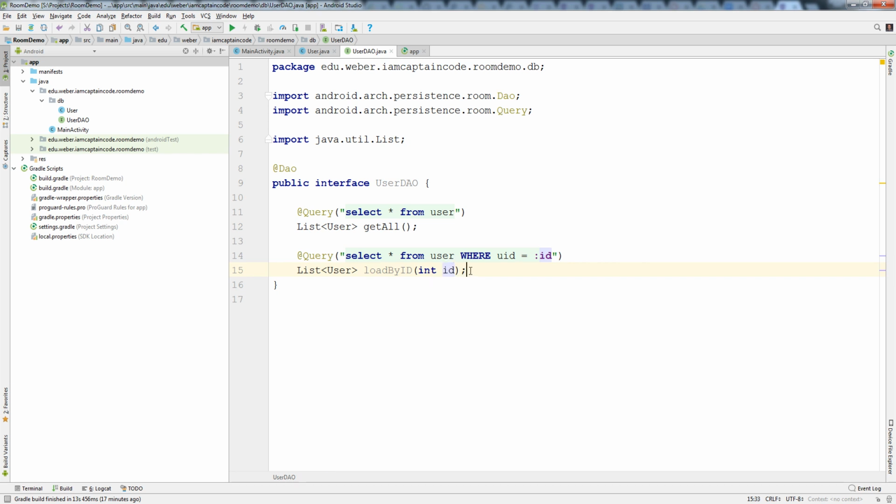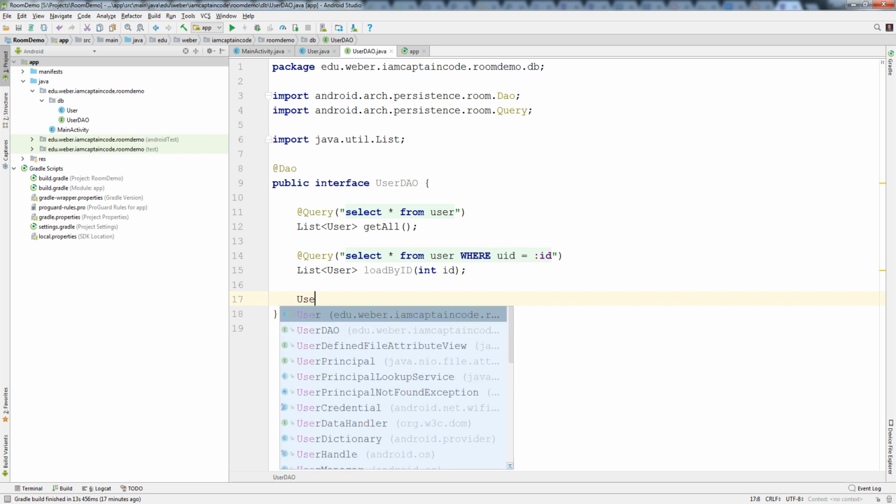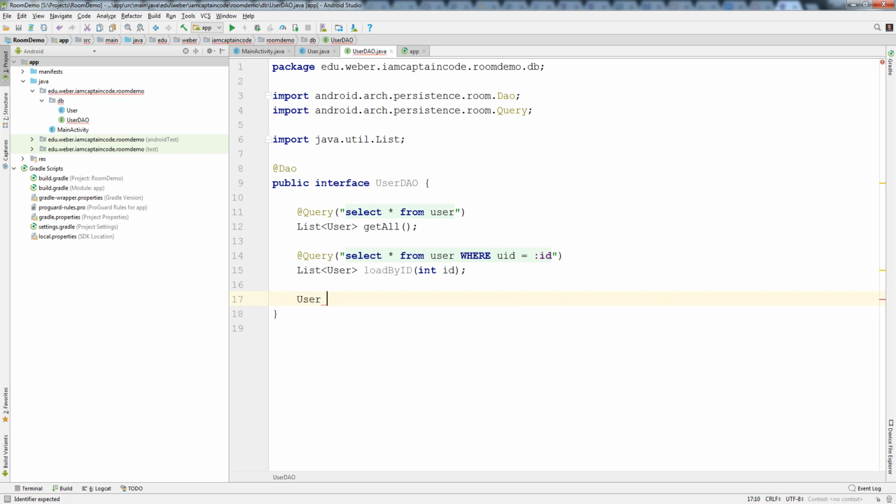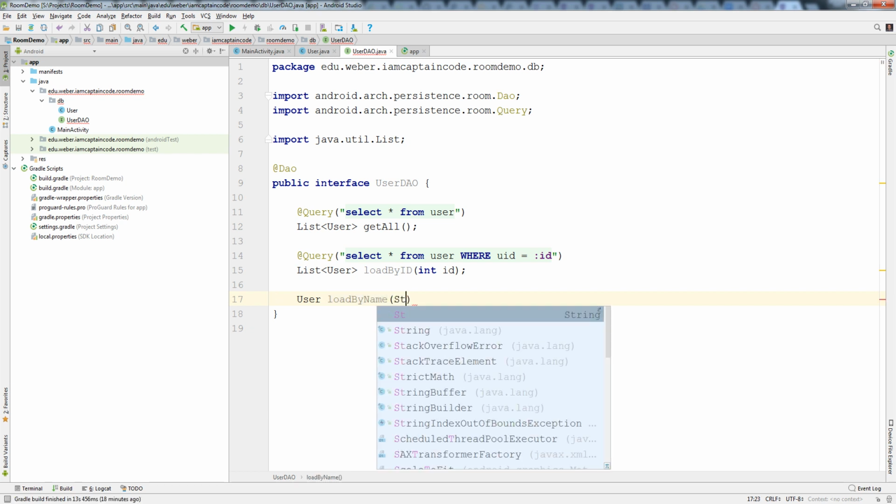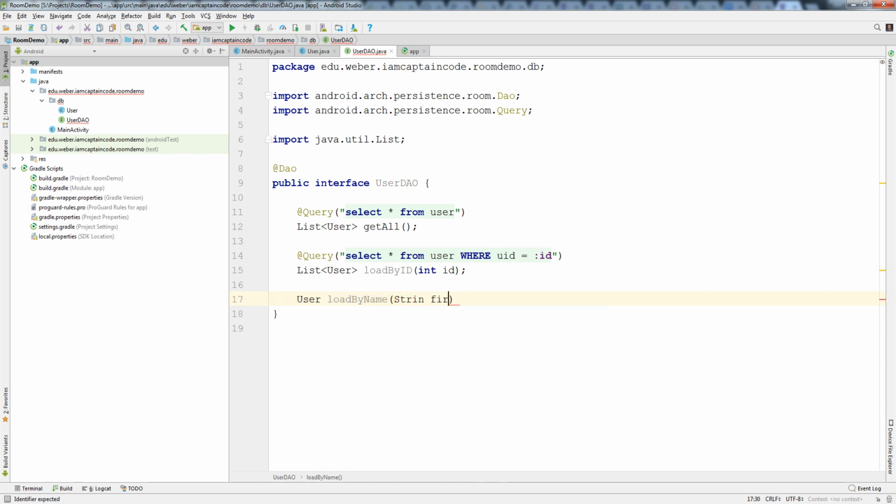Same thing. Maybe we want to find a single user now based on what we've been using before. Let's use load by email. Or maybe, actually let's do this so you can see several together, let's do load by their name, providing a first name and a last name.